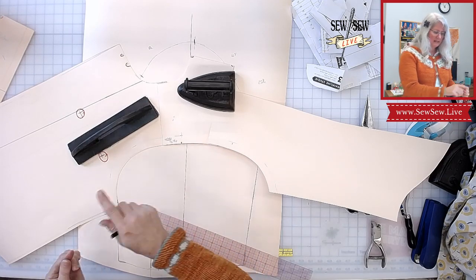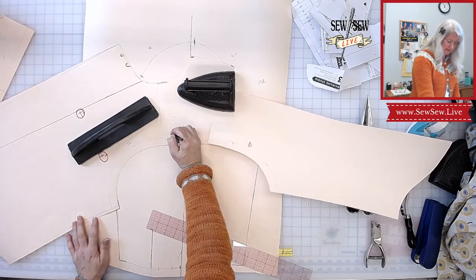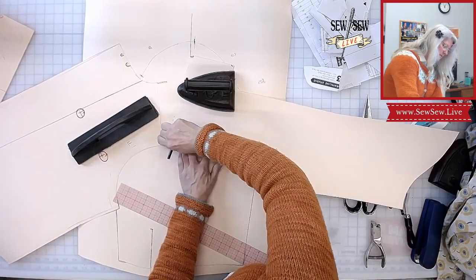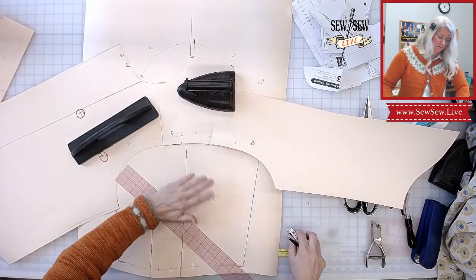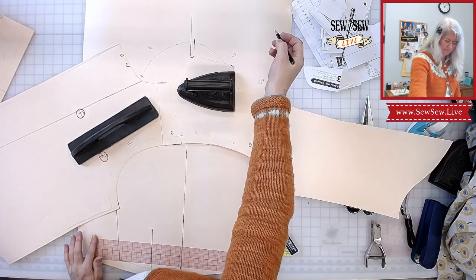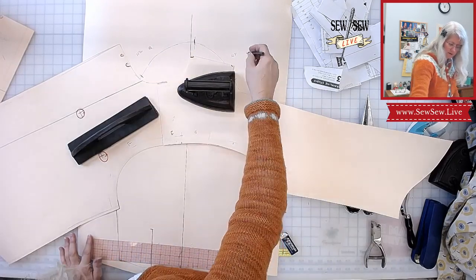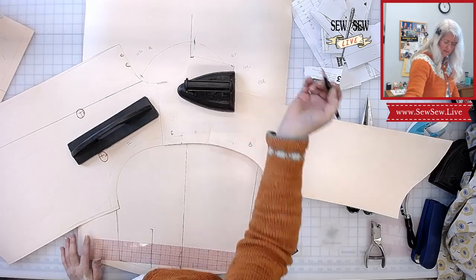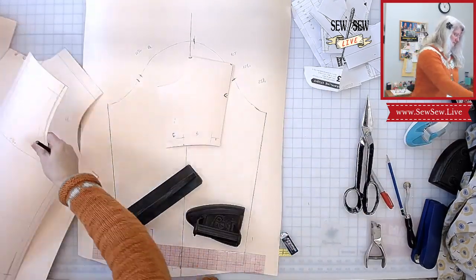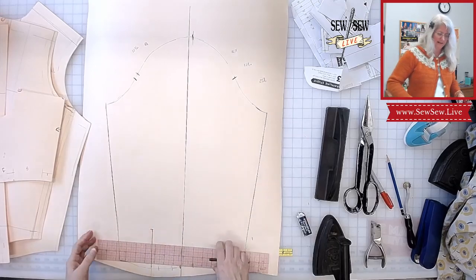You know what I mean? So this is the front. This is the back. I just need these visual cues. I'm confusing myself. Get rid of this. All right, so this is my back. I want it to be 12 3/4 plus. And then this one's going to be like 12 1/2 plus, like that. That's how I get it. Oi, let me make that 10 times more complicated than it needed to be.